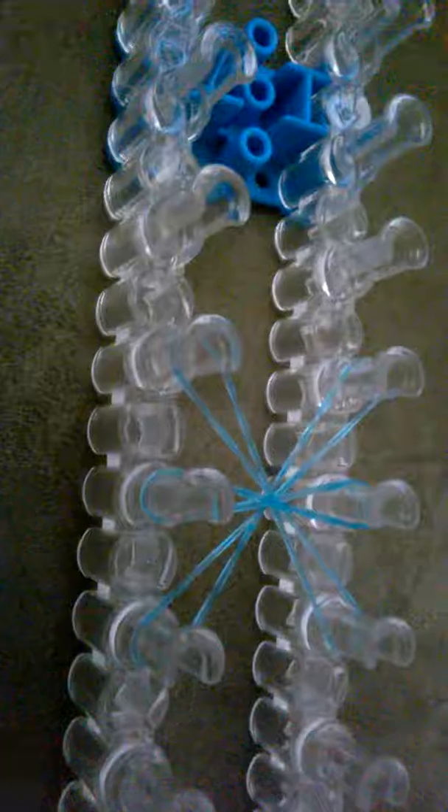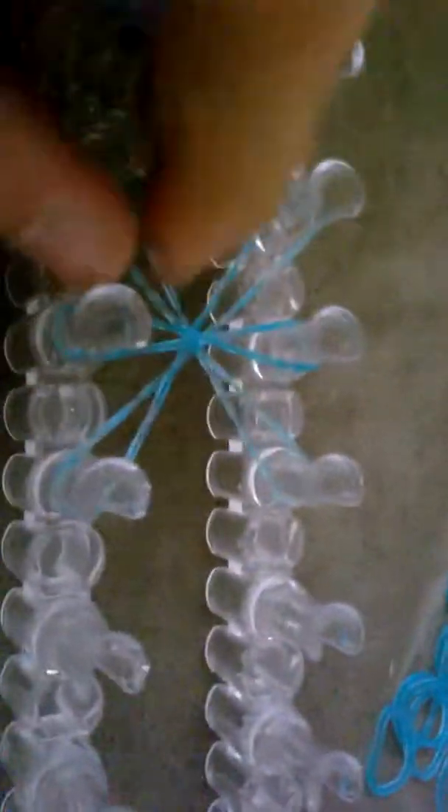So let's get started. The first thing you need to do is cross the band from here to there — that's what you should have so far. Take another band and do the same thing, crossing it. I'm very sorry if the loom went out of camera, but you're just crossing these bands. Then take another band — it's a bit hard because my film stand broke last week when I started making rainbow loom bracelets.